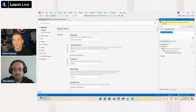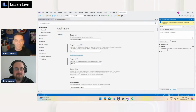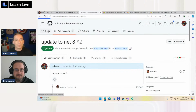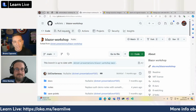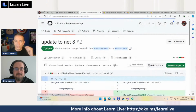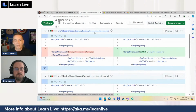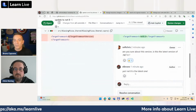Sorry for the crappy messages here. But I can start to have more and more changes. My changes are now part of my project. So I am going to see here in my code that, hey, you know what? I have here, in my pull request in .NET 8, I start to have the new file changes here because it's still part of my full commit. So I have here the pizza server, and then I have here the pizza shared. And in the pizza shared, I have the comments that Chris adds here.